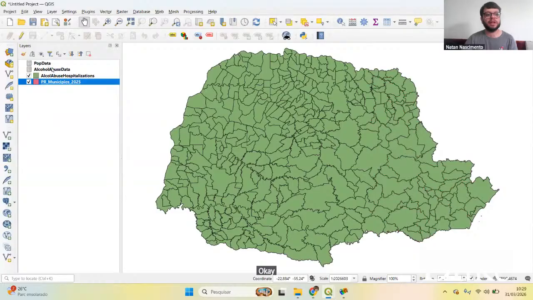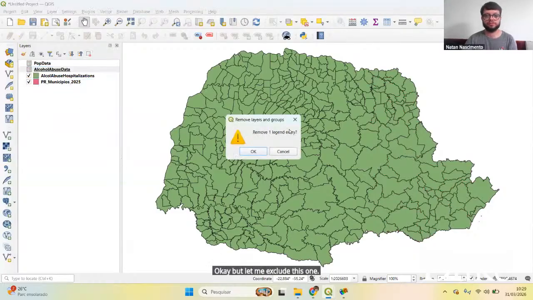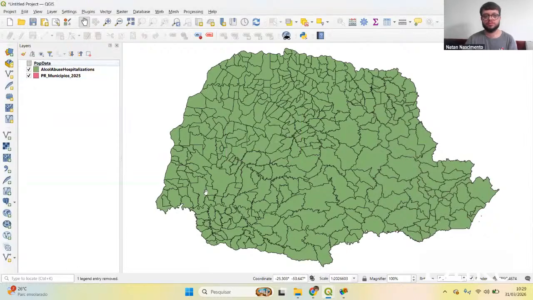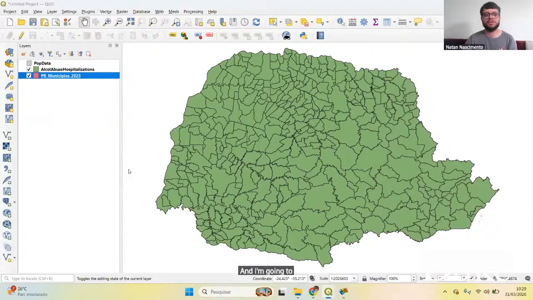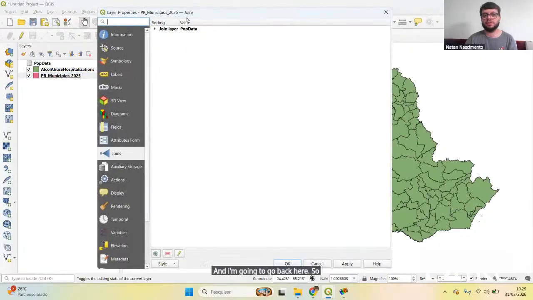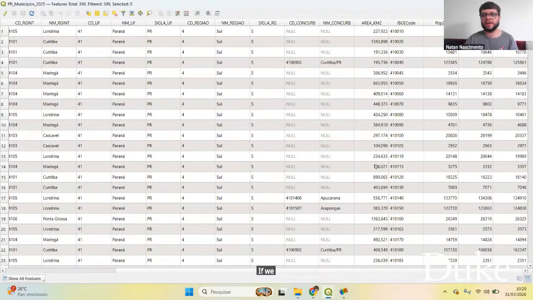But let me exclude this one, and I'm going to go back here. You can see that file is not joined anymore because I excluded it. If we go back here, the alcohol data is gone because it was not saved.